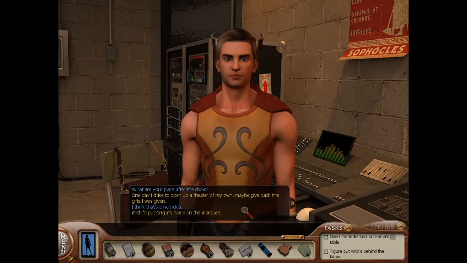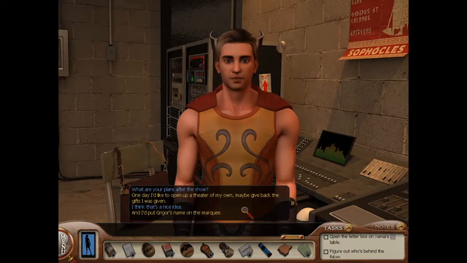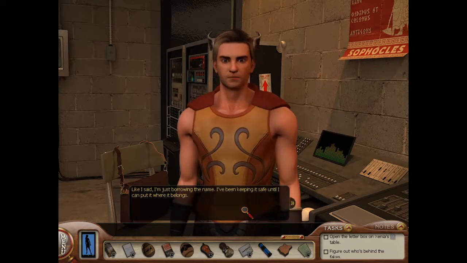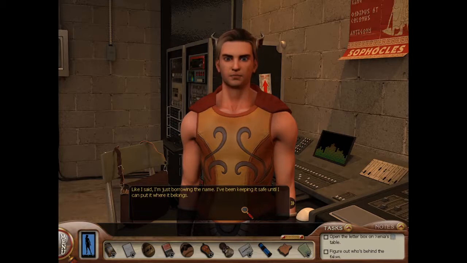What are your plans after the show? One day, I'd like to open up a theater of my own. Maybe give back the gifts I was given. I think that's a nice idea. And I'd put Gregor's name on the marquee. Like I said, I'm just borrowing the name. I've been keeping it safe until I can put it where it belongs. That's actually pretty sweet. Pretty nice.